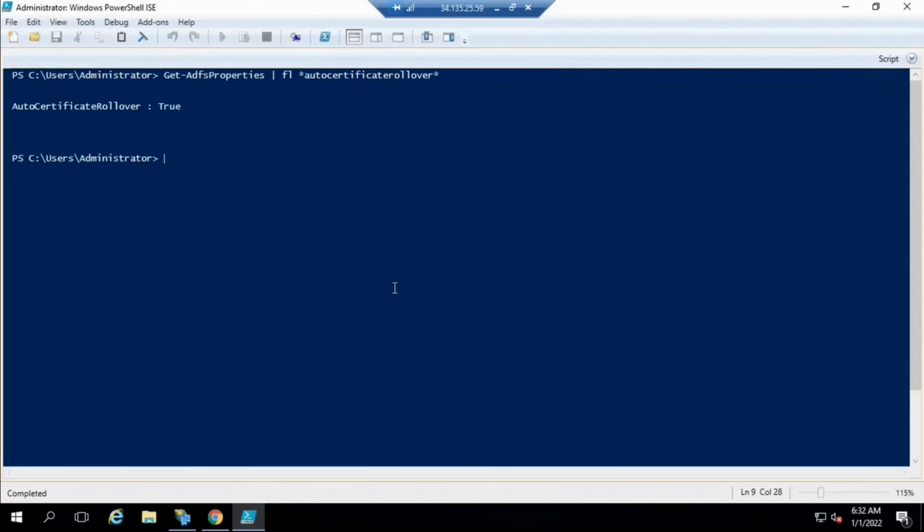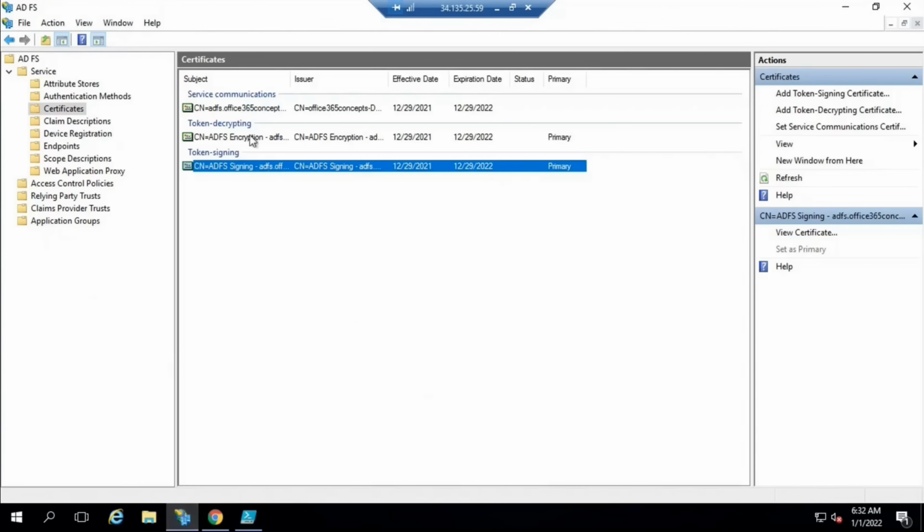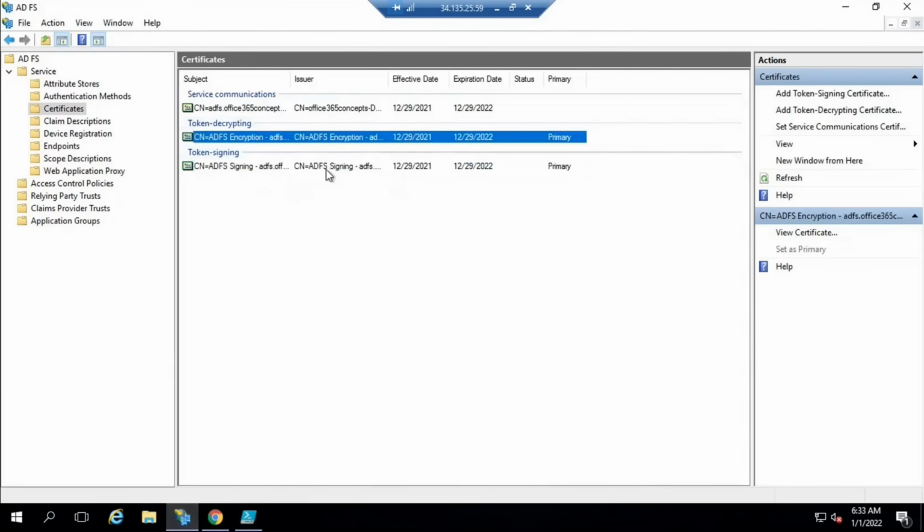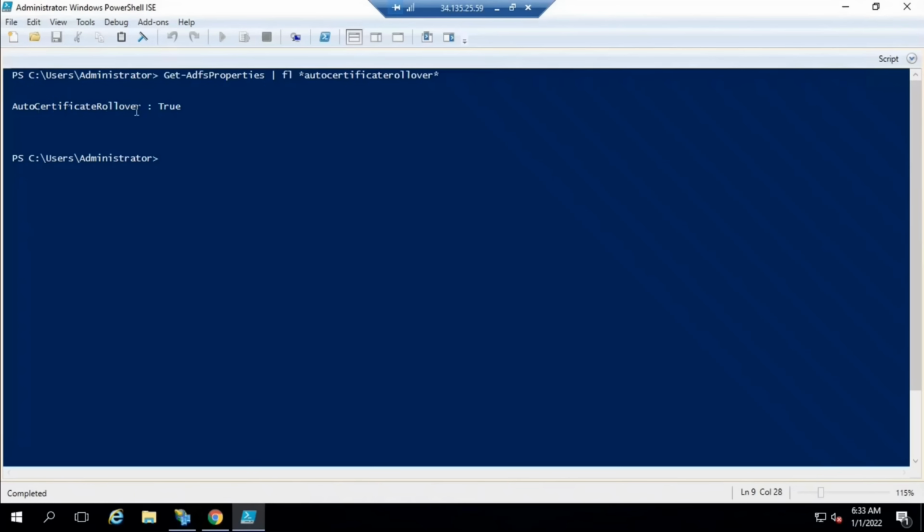Now let's assume the AutoCertificateRollover value is set to false. In that case, you will have to renew the token signing and token decrypting certificates manually. So now let me show you how you can renew these two certificates manually. Before you renew the token signing or token decrypting certificate manually, you need to set the AutoCertificateRollover property to false.